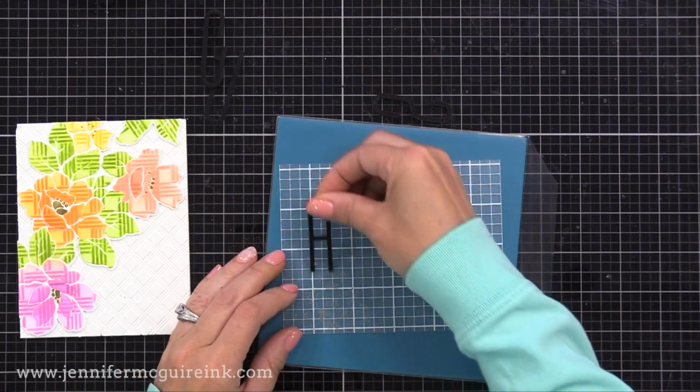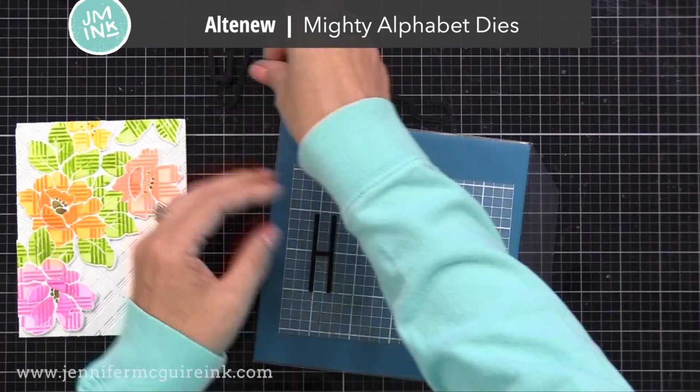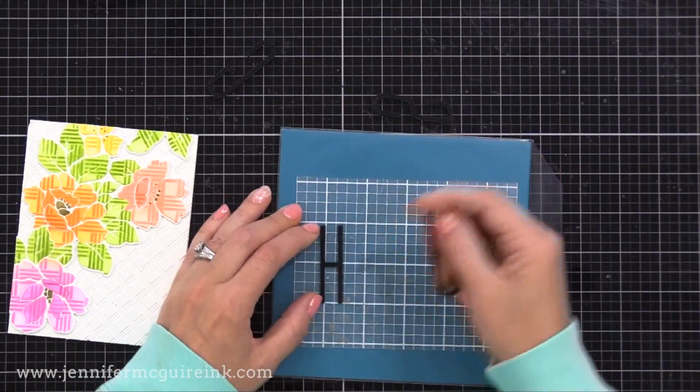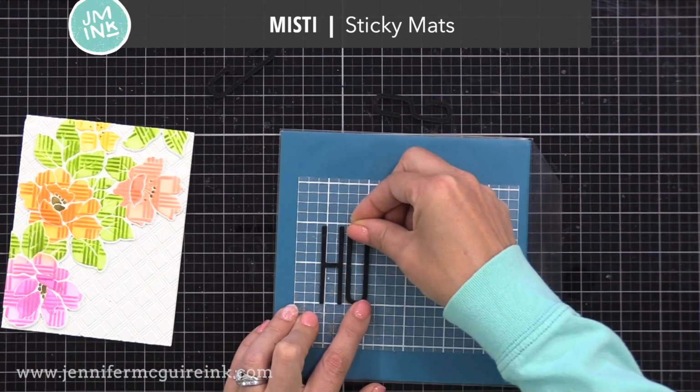Now for a sentiment, I thought I'd use alphabet dies. I'm using an older Altenew alphabet die set called MISTI. This is a great one because it's thin and tall, so you can add it on top of whatever images you have, and it doesn't cover it up too much.